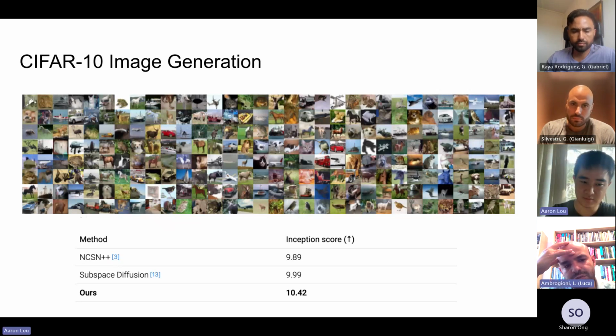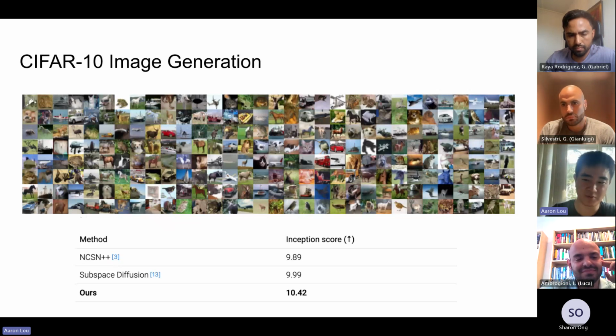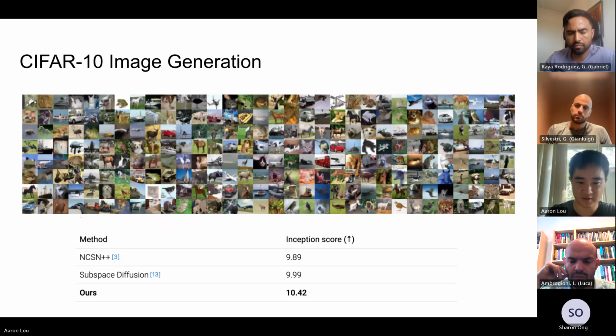But still, it is the most common metric in the literature, so you need to deal with it, right? Yeah, and this is one of the things. Our FID scores aren't terrible per se, and they're comparable to previous methods. But for inception score, which is also a big metric, there tends to be some give and take. So inception score goes up, and FID score, because of this noise issue, tends to go down.